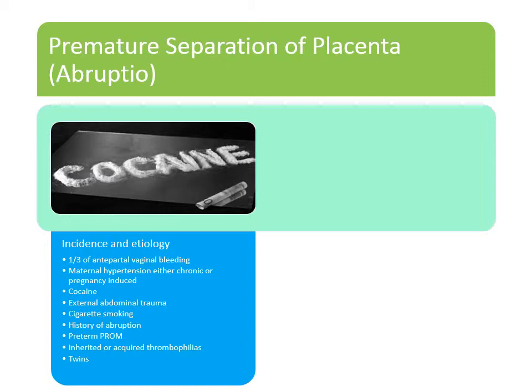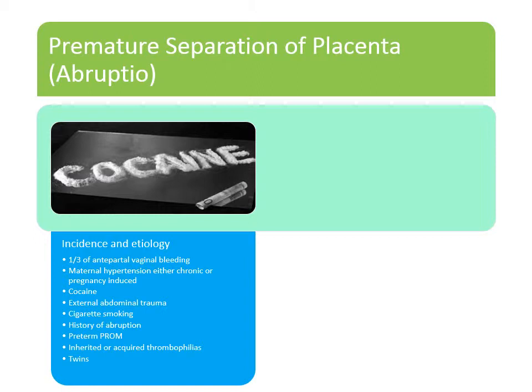There is an increased risk of abruption if the mother has hypertension, either chronic or gestational. Cocaine can cause an abruption. This causes a vascular disruption in the placental bed. For those who do not know better, it is thought that cocaine induces labor. It does it by causing an abruption.